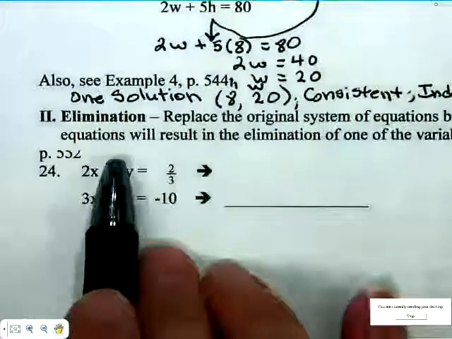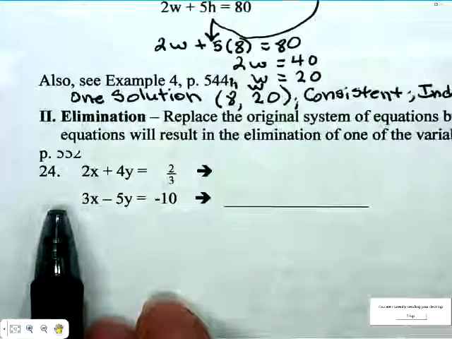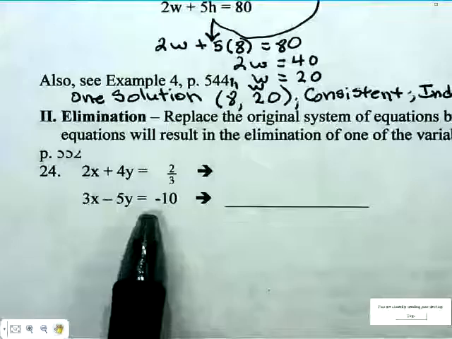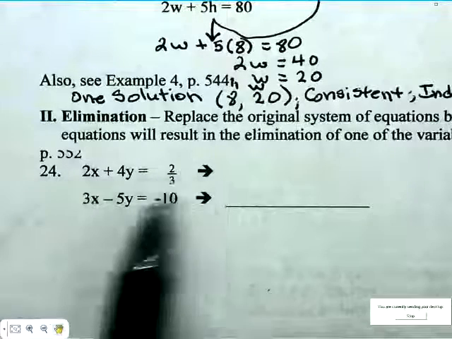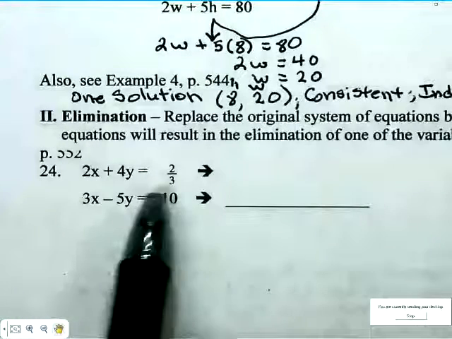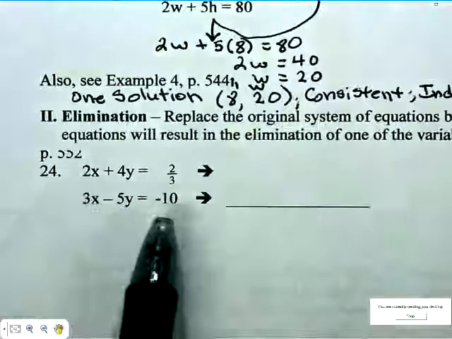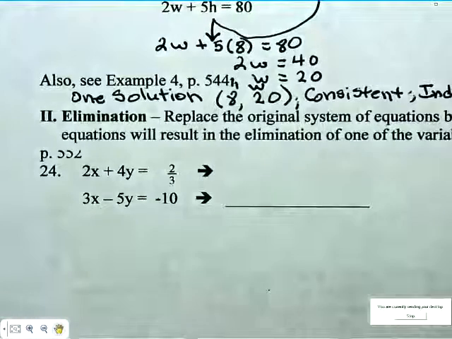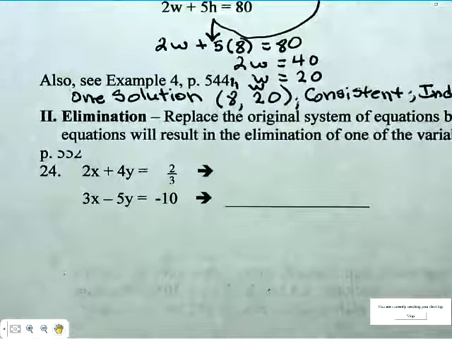Number 24, I probably would not want to do this one by substitution because no matter which variable I tried to get by itself, I'd have to divide by its coefficients and I would have lots of fractions to plug into the other equation. I could do it, but I'm just trying to not have to.